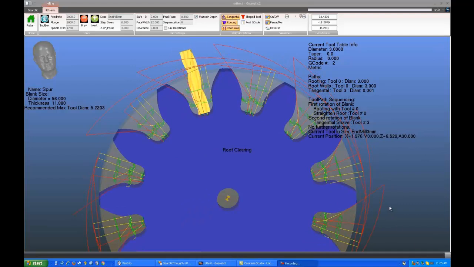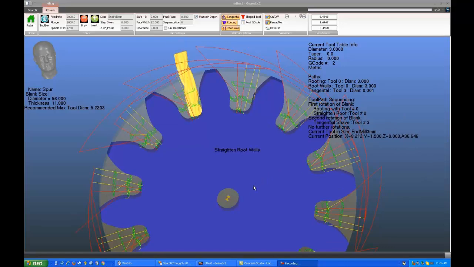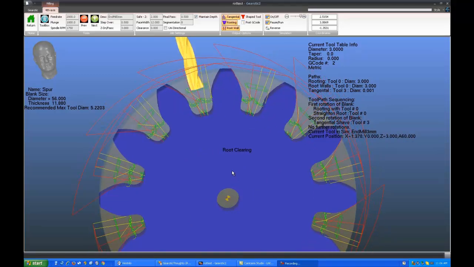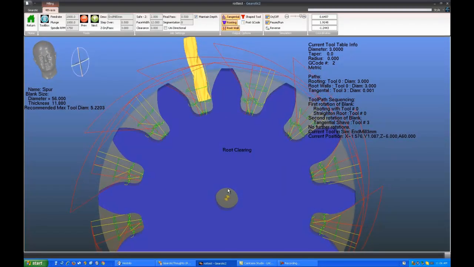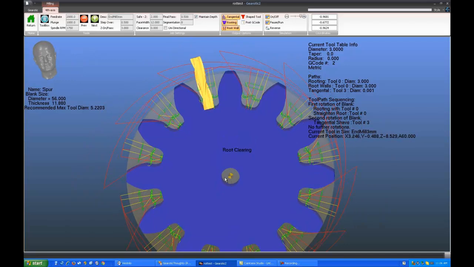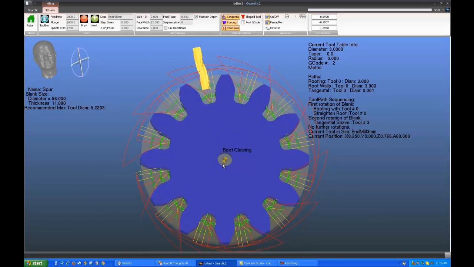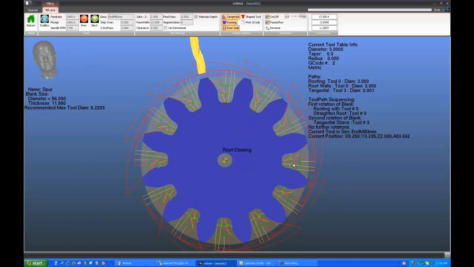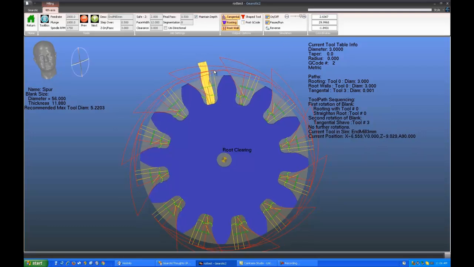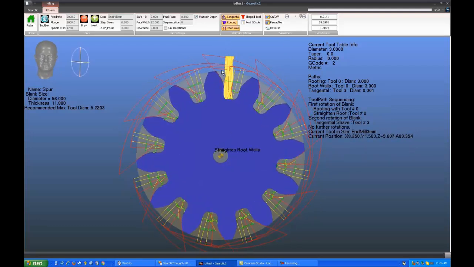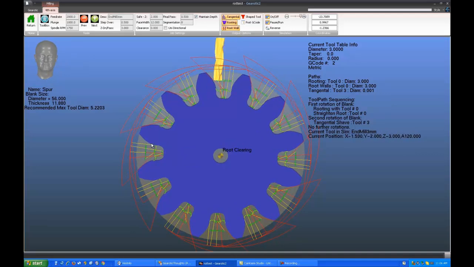A few things that I should mention. First of all, you should always test your programs by zeroing your tool an inch or 2 in the air above your blank and just running it just to make sure that the sequence of operations looks proper to you. It becomes pretty intuitive to you after a few trial runs of your axis as to whether or not your rotation is in the correct direction or whether you're going too deep, etc. It's always best to test like an inch in the air just to be sure. Because these tool paths look pretty complicated.